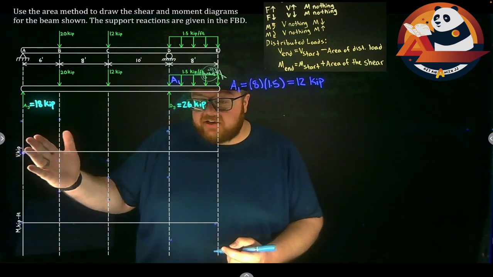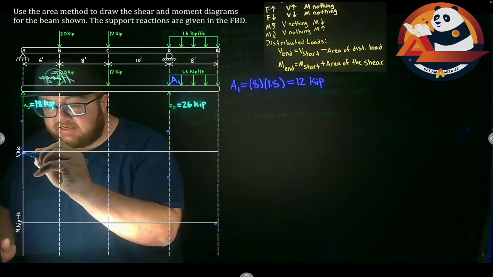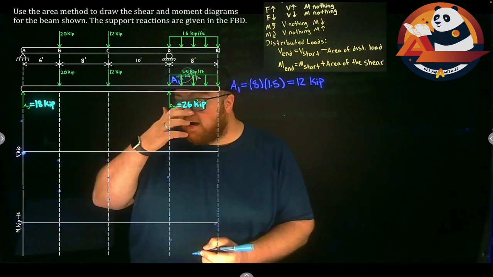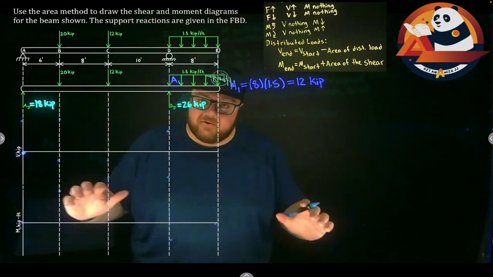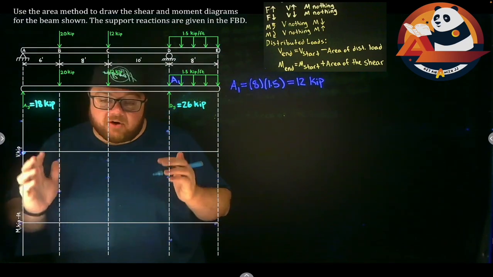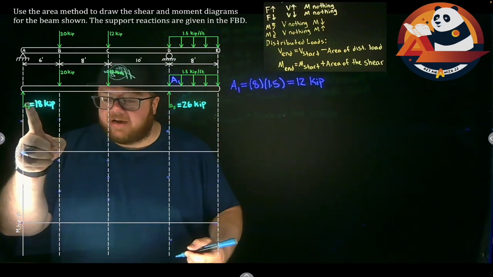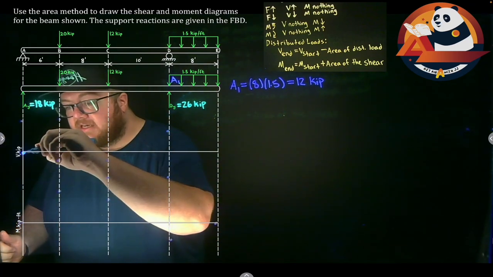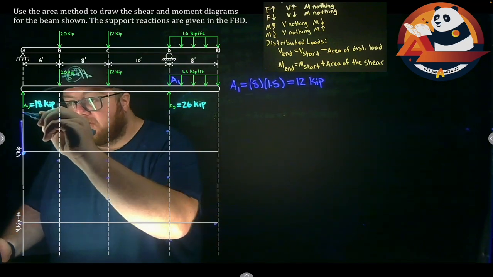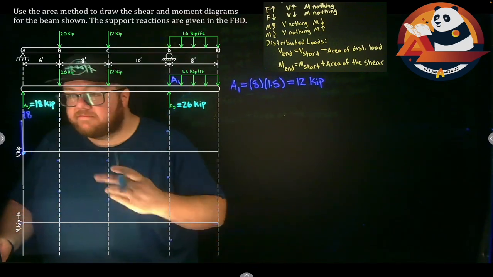So start at the left edge and just work left to right across this. So we're going to start here at 0. Always we should start and end these diagrams at 0. If it doesn't, something's wrong in our work. There might be something that pushes us away or back to 0, but it should be a quick check for us. But we're at 0. As I move to the left, I hit my support reaction. Should make us immediately go up 18 by the magnitude of our support reaction. So I'm now up here at 18 kips.